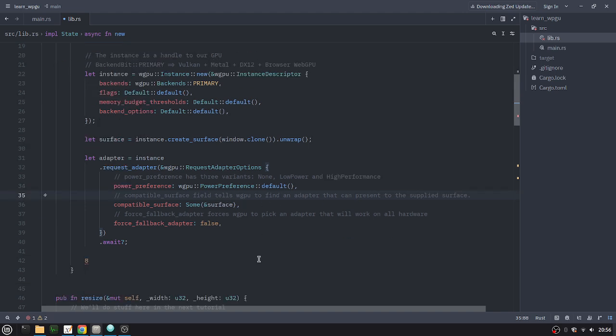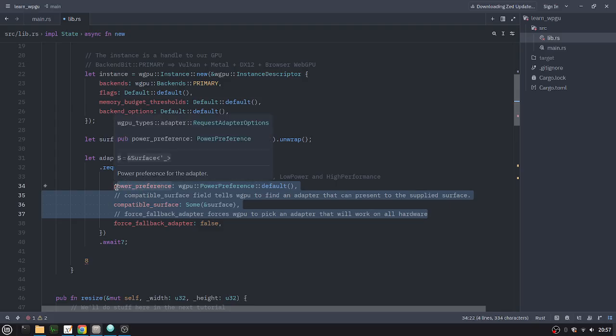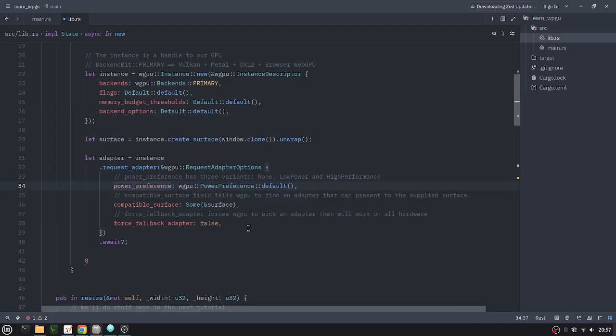Currently it's false, so I guess there won't be any fallback, and the program will just shut down if it doesn't find a good adapter. And if the fallback is true, then if it can't find the adapter, it will just select the universal option.